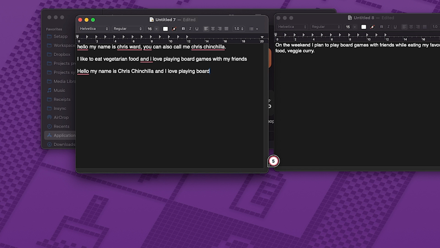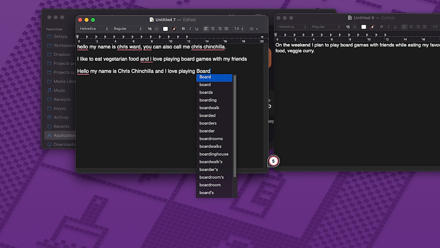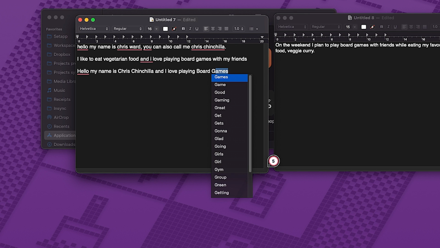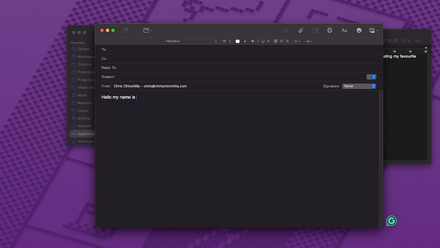I mean, it's not smart. I don't think it's using any kind of artificial intelligence. Well, I don't know. The line between what that means in a lot of these applications is a bit blurry, to be honest with you, but it exists. If you try it in Mail, it doesn't seem to work.